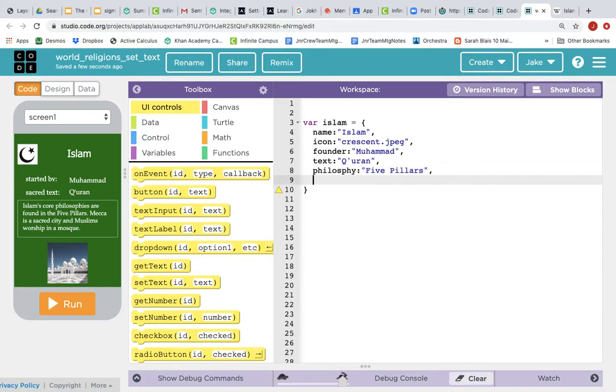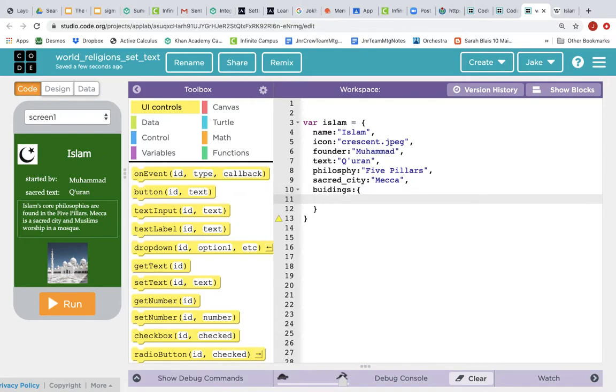And we'll keep going with our list of properties and values. We'll have a sacred underscore city property, colon, and its value is Mecca. And then let's create a property that is an object inside of an object. So let's have a buildings property, and its value is going to be an object.